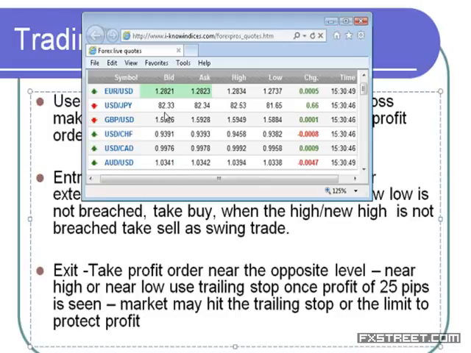So when the market is closer to the low, we can take a buy and exit. So we take profit near the opposite level. When you have taken a buy near the low, we try to book profit near the high. We keep a limit order, and once the position makes profit, keep a 15 pips trailing stop in the profit-making position, and as long as the position is making a loss, we can keep a 30 or 20 pips stop.